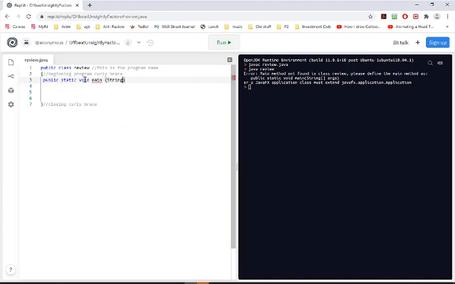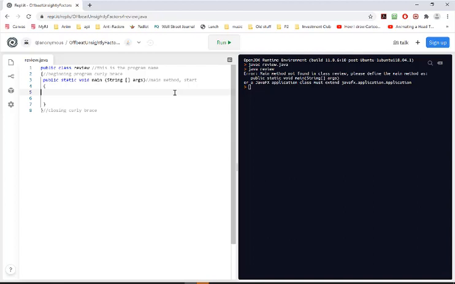And the main method here, every Java program ever written has one. You don't need to know what all this means. Just know that this is where the program starts. So I'm going to put that as a comment. Main method, or the start.